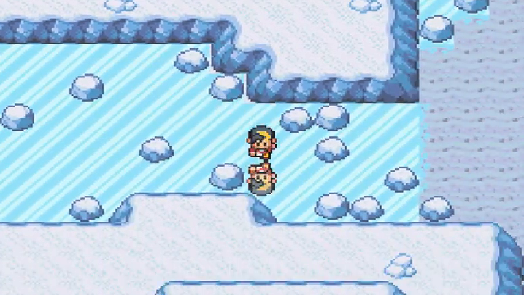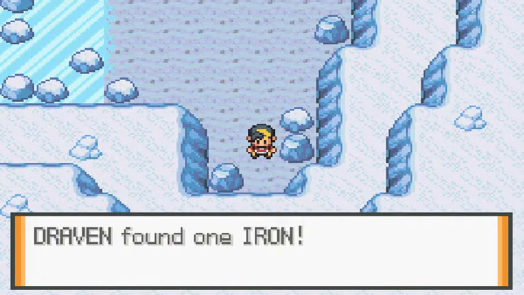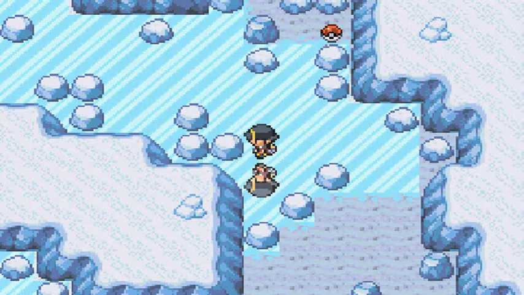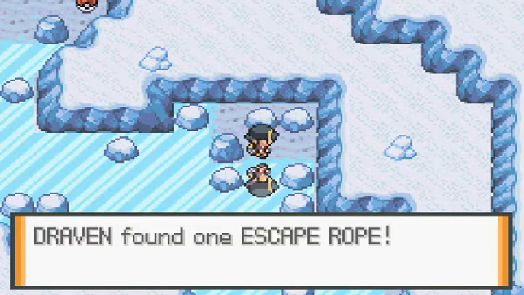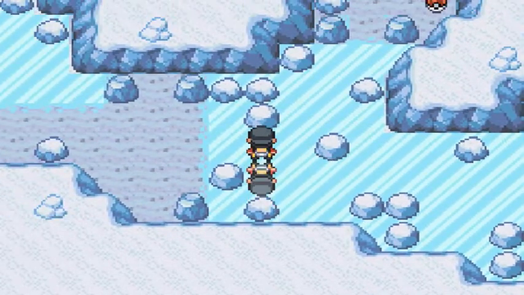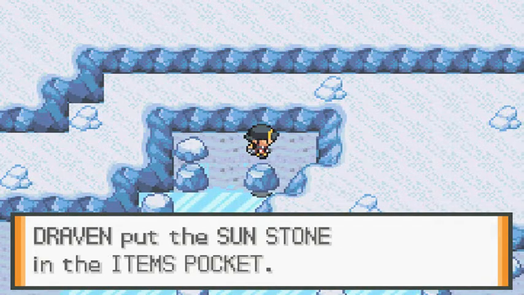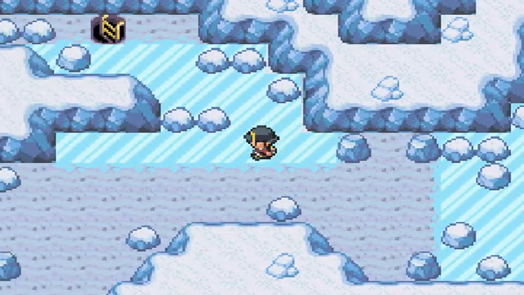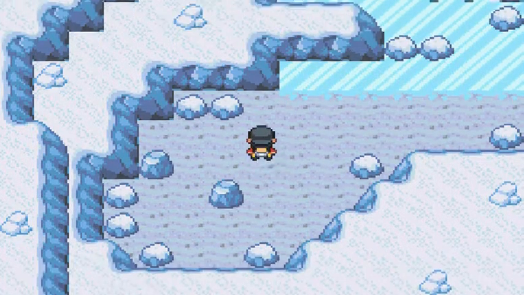So let's see, right here, and found ourselves an iron. Okay, that's good. This is interesting. Very, very interesting. Okay, so I'm trying to figure this one out. So they provide us an escape rope just in case. Okay, so they're making it easier for me right here. And look at that. We found ourselves a Sun Stone. I think that's our second Sun Stone ever, right? It could be. Alright, and there's a stairway. Found a Max Potion. Always look at the lone stone right there.